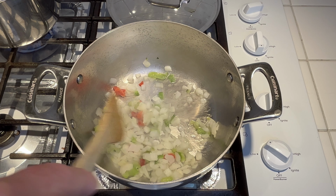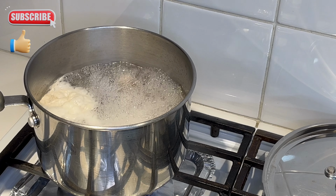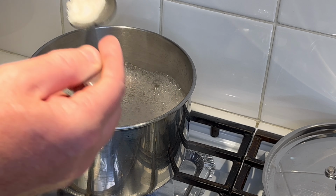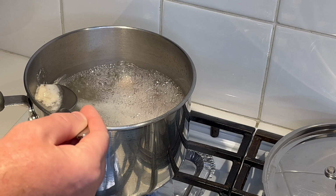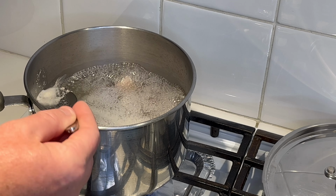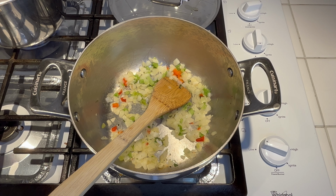And that's about it. As you're cooking your salt pork, a little bit of foam might come up to the top, and I'll usually try to skim that off. I'm cooking the vegetables while the salt meat is boiling, so they'll each take about 10 minutes. I started them both at the same time, so when the salt meat's done, my vegetables will be done. That way you ain't got to cook them separately and wait on one or the other.